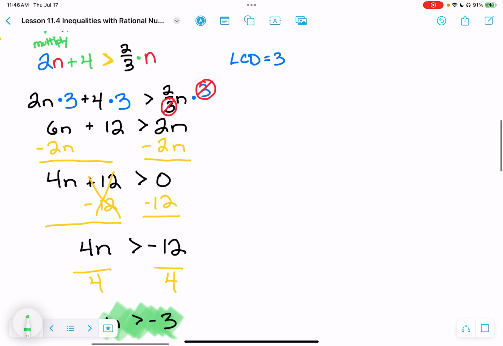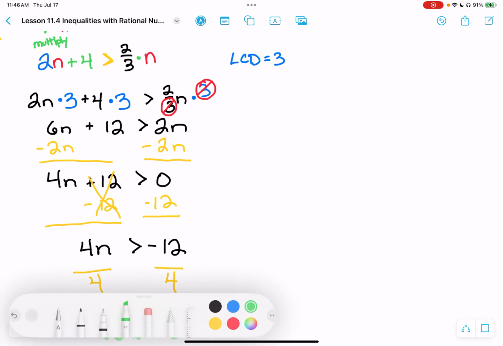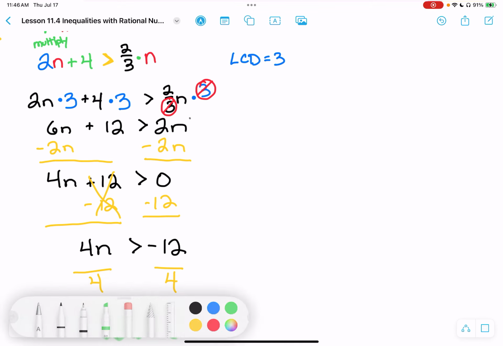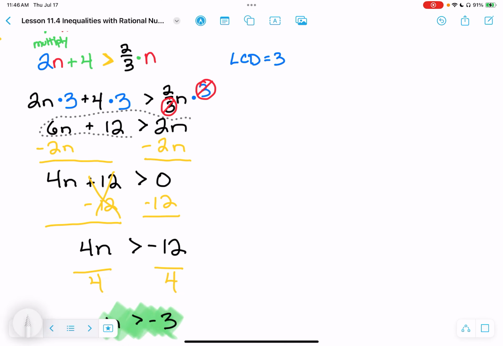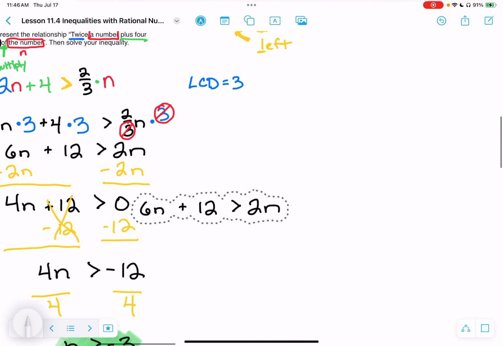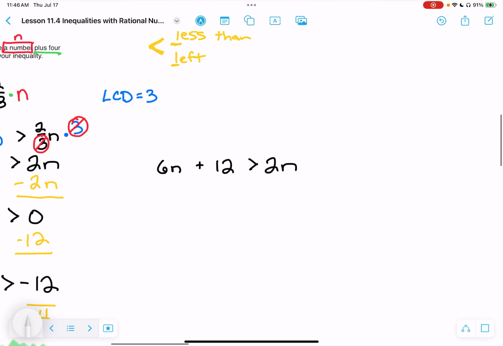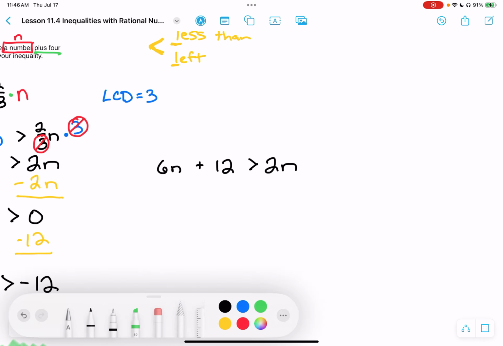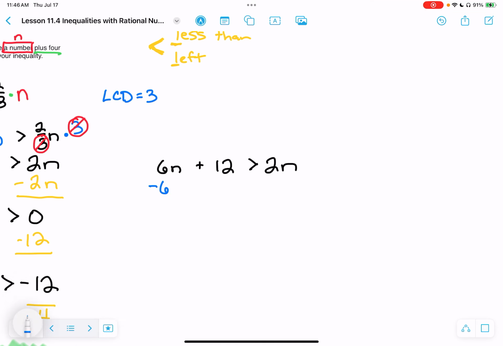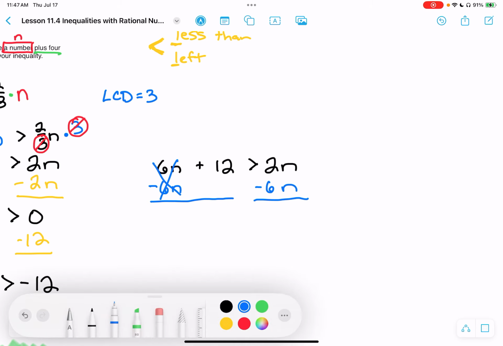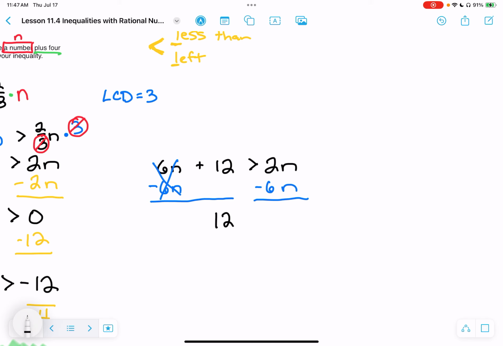But I want to go back right here to this step just because we have not yet done an example with a negative n, and that's an important one to know. So let's go ahead and see, just for funsies, this is educational, what would happen if we had subtracted 6n? And there are some advantages to subtracting 6n. We do end up with the n on the wrong side. I'm using wrong in air quotes here.